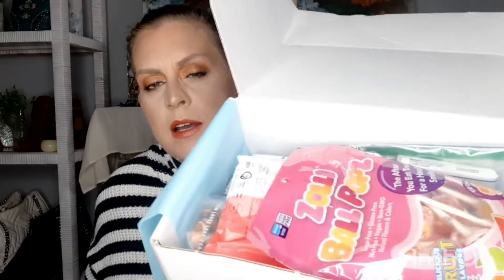So without further ado, let's dig in and see what's in the October box. When you get it and you open it up, it's going to look just like this. You get a little note on the top that says 'You've got a goodie box. Please enjoy all the free samples and full-size products included inside. Remember to log into your account and share your thoughts on everything included in the box.' Their signature color is this beautiful blue paper.